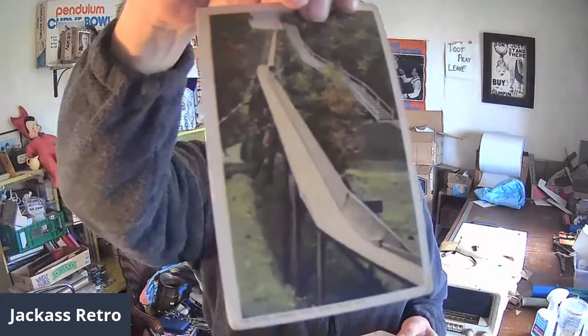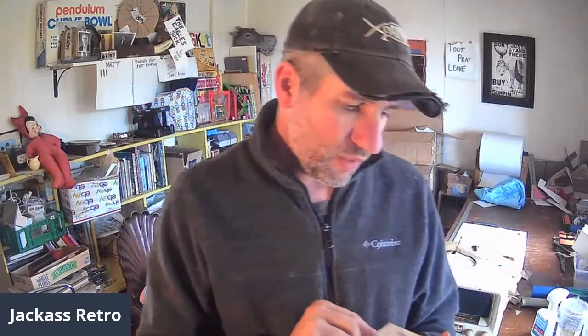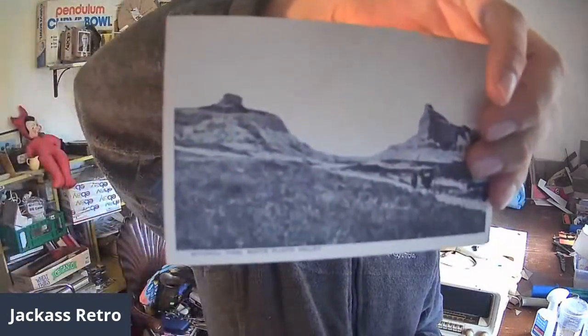Here's the slide at Sherman Park in Sioux Falls, South Dakota. I've actually sold a similar card to this before, and I remember it being pretty good. South Point of Scottsbluff, North Platte. So these are all kind of in a series. And then here's another one. A lot of these are North Platte Valley.